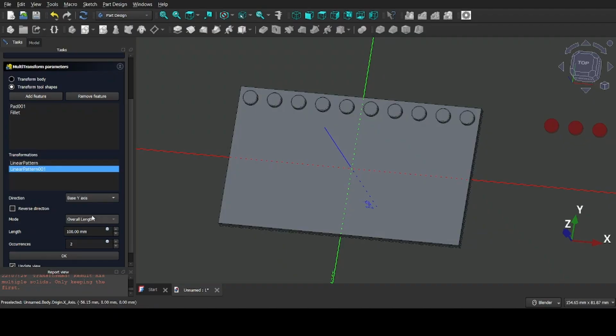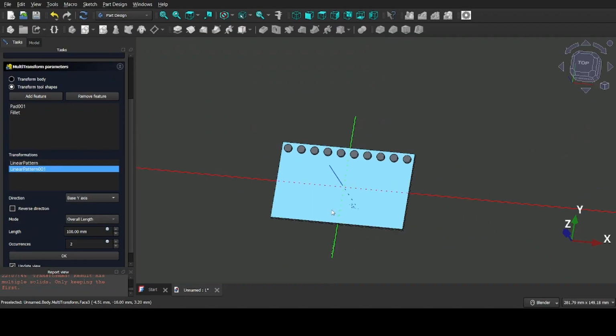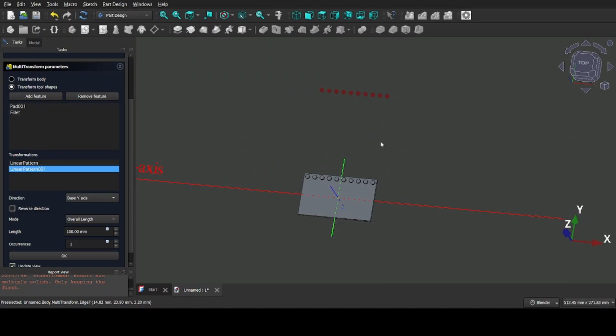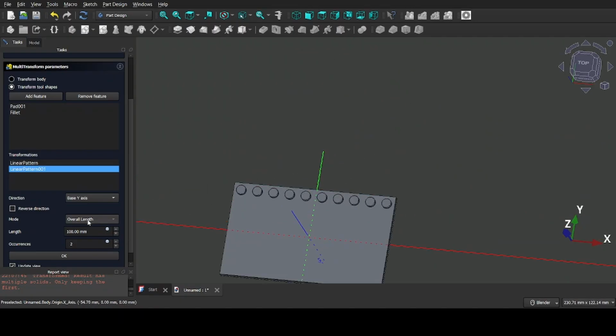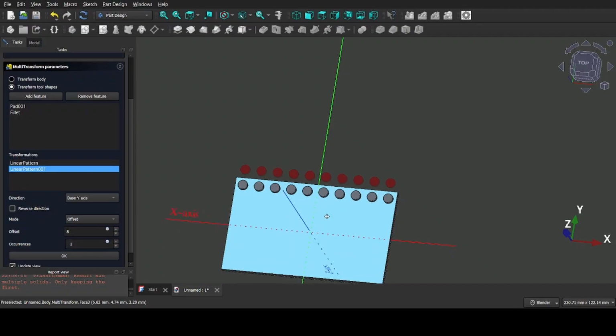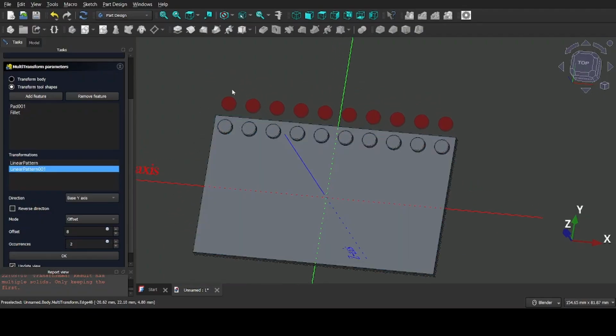First of all, we're going to change that to a y-axis. As you can see, on the y-axis, they're drawn way too far to be on the figure. So we need to change from distance to offset. And again, we're going to use the exact same distance as we used for the other side. So you can see that brought these pegs down closer, but they're in red. And when they're in red, that means they're not going to be part of the figure. They're just going to give you an error.